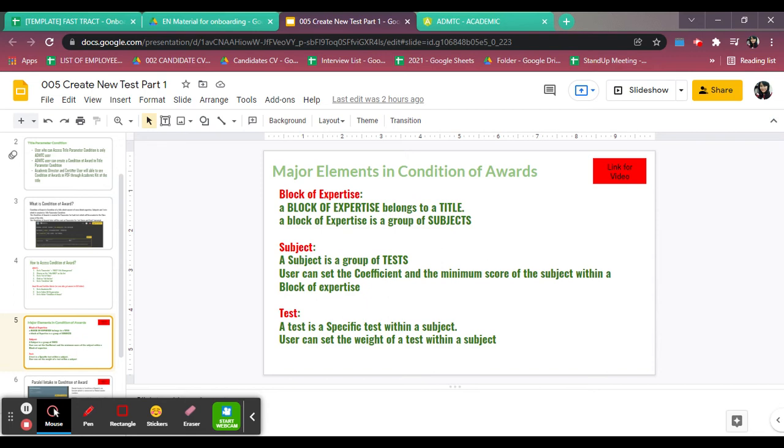The user can set the coefficients or the minimum scores of the subjects within the block of expertise, and in each of the subjects there will be a group of tests. In each of the tests, the user can also set the weights of the tests within the subjects, so at least one test will have 100% of the weight.